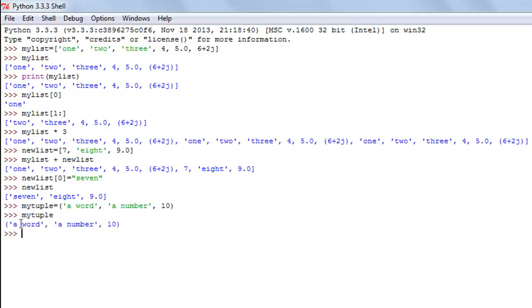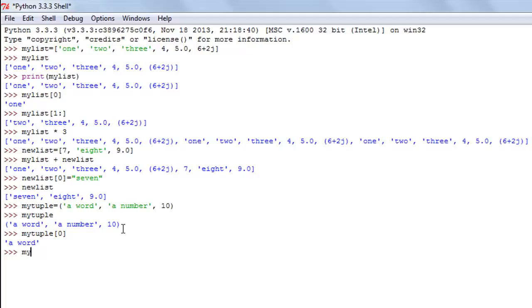And you see that when I display the contents of a tuple, the elements are enclosed within parentheses, whereas when you display the contents of a list, the elements are enclosed within square brackets. So that way you can know what is a tuple and what is a list. And you can obviously use the print function to display the contents, and I'm not going to show you guys that. And if you want to see the first element in your tuple, then obviously you have to use square brackets, type in the index position of it, which will be 0. Same labeling rules work here. The first element gets index 0, second one gets 1, and so on and so forth.